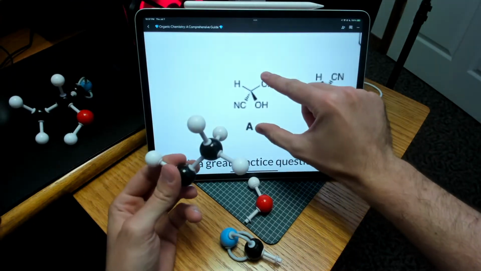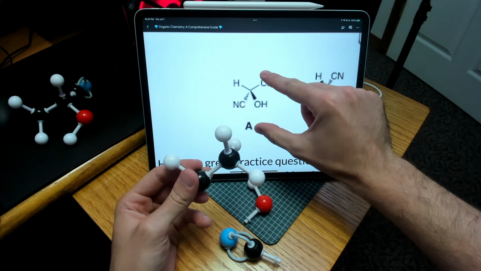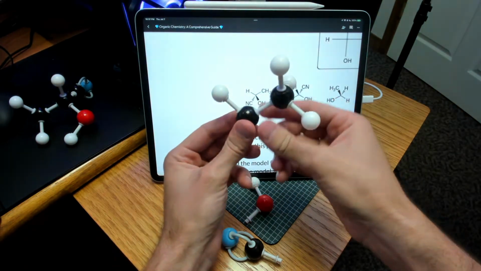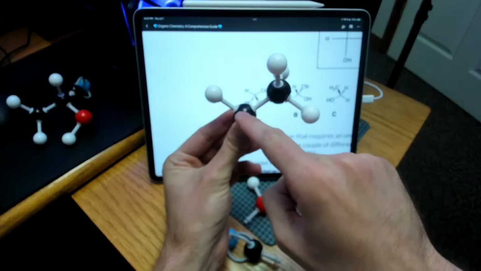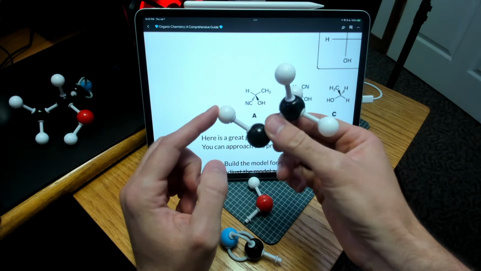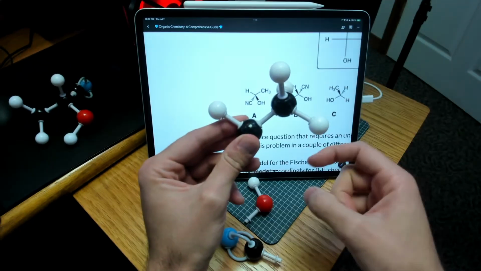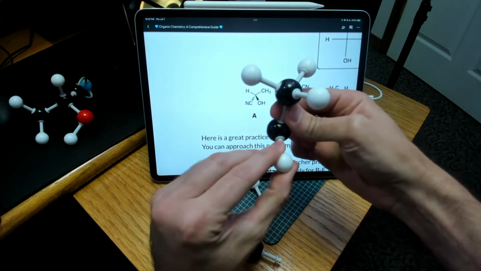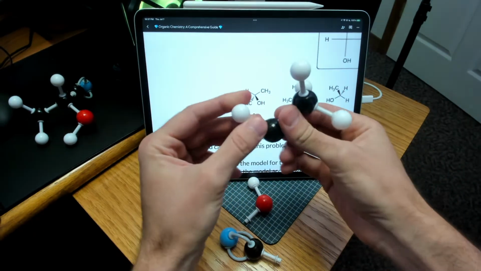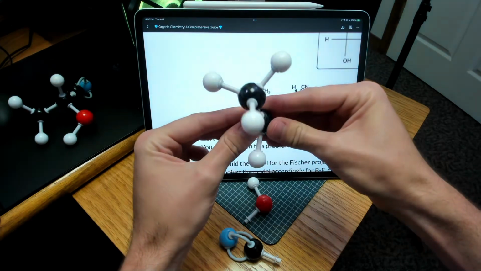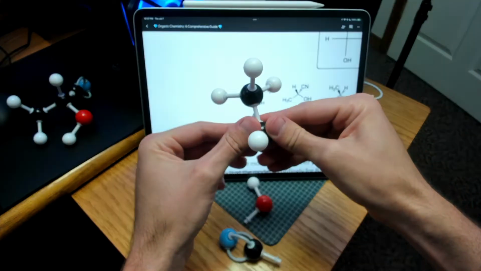You see how this almost looks like an antenna of the H on the left and the methyl on the right there? It almost kind of looks like Mickey Mouse in a way, where we're looking straight at the carbon here, and we see the hydrogen coming off on the left, and we see the methyl coming off on the right. And they're in plane, right? These are the same plane because I can hold them in one direction and I can rotate this around. They are on the same plane, okay?